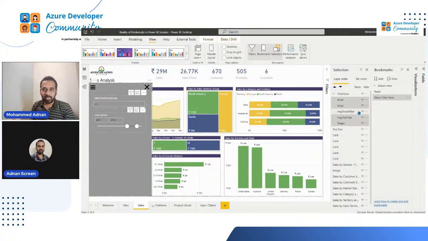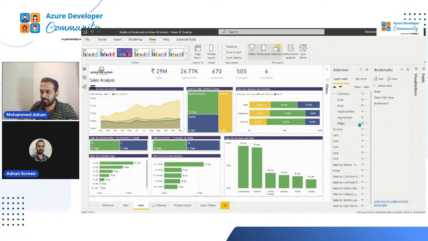Now the thing is I need to hide all these visuals, right? For that also I need to create another bookmark, so I click add bookmark. A new bookmark has been added here. Now the challenge is we need to hide all these visuals. I just want to hide all this slicer, and also the image show filter. So I need to keep only this one, and I just need to hide this one and not the shape also, right? If I hide the shape, then I am left with only this option. So I just need to redesign this a bit.